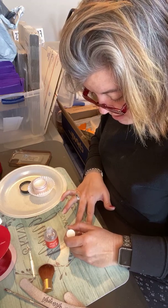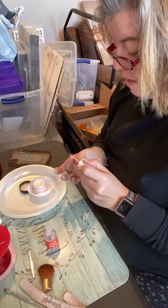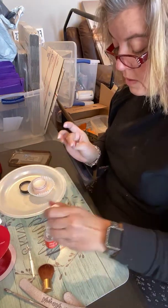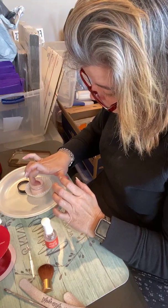Taking good care not to get onto my cuticle or my skin. If you do, you can just take your nail and pry it loose, or you can use your cuticle pusher. Either one.